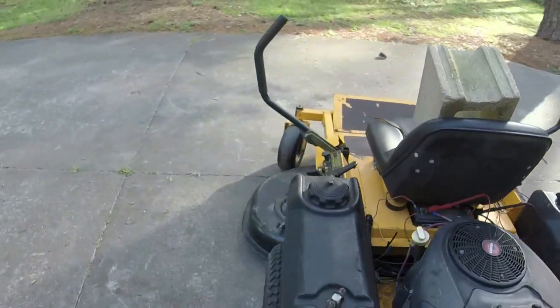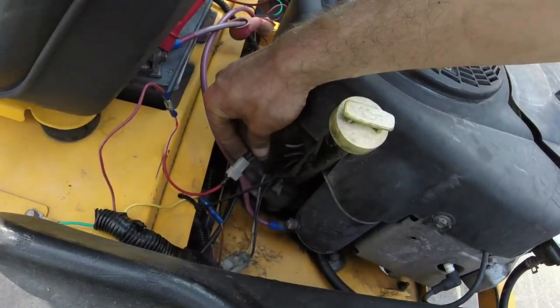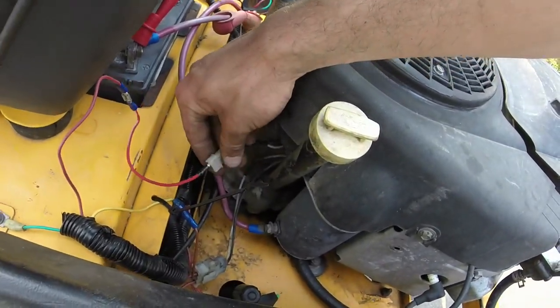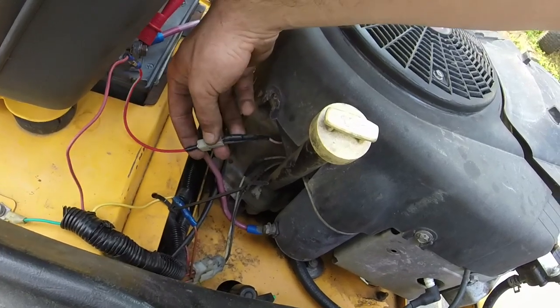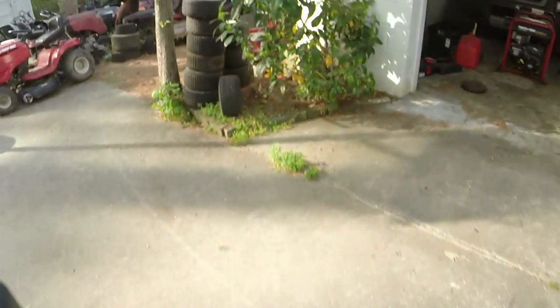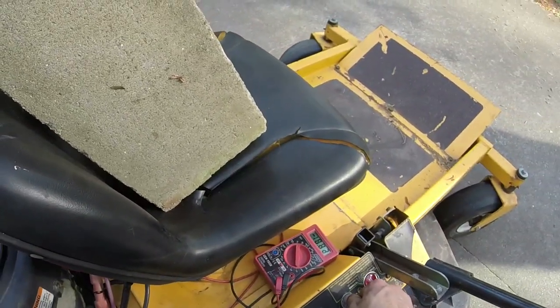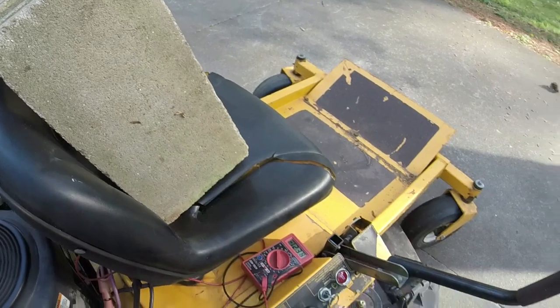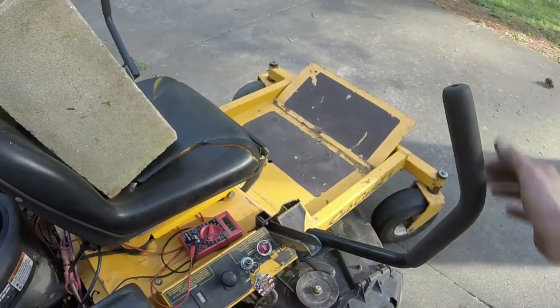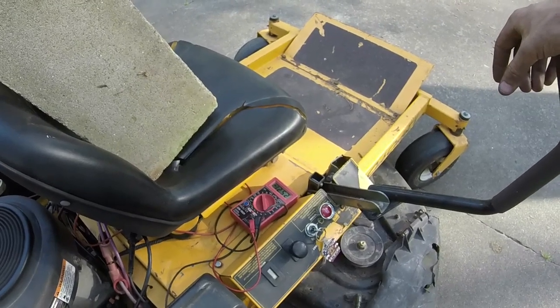got an electric PTO on it. It's one of the old style ones that you have when you have an old mechanical blade engage. And what it's doing is it'll hold the battery at 12.5 whatever volts fairly easily. Crank up. It'll recover.